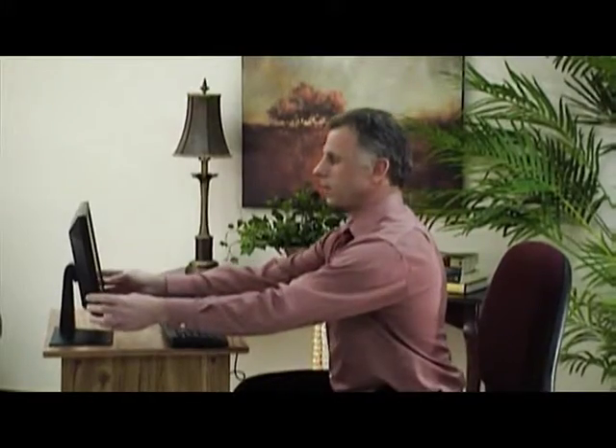What I'd like to talk about now is the effects of head forward posture, particularly at the computer workstation. People are not aware of this, but the stress that's put on the neck, as well as the shoulders, and even going into the arms, is caused by head forward posture. Here we have a computer workstation, and if you look at the screen, it's obviously too low. That can have a tendency for someone to bring their head forward and put stress on their neck and shoulders.